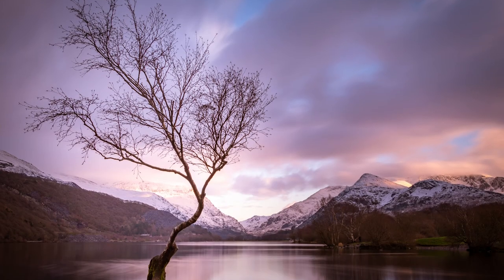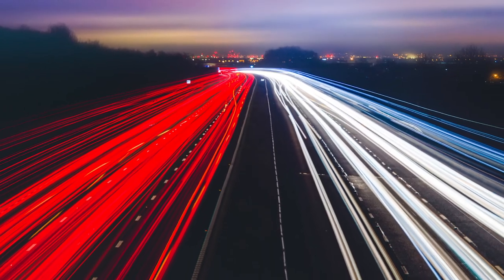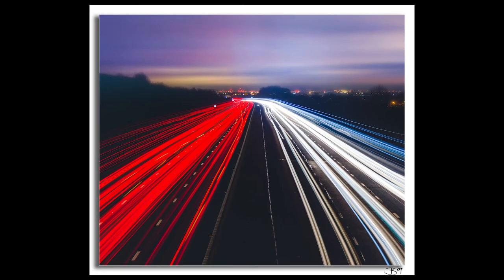It gives motion to water, to clouds, even traffic — to really enhance an image and give you a bit more detail. It can be used a number of ways, just to give you a bit more of a different view of the photograph and the image you're looking for. So on a day like today where it's completely drizzly and we've got rain across everywhere, it's a great little opportunity to do some long exposure.